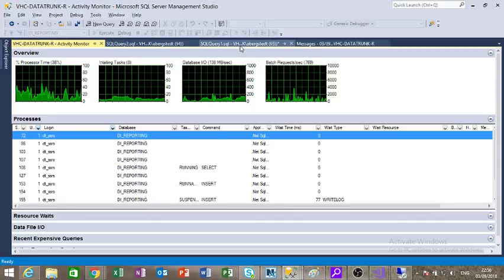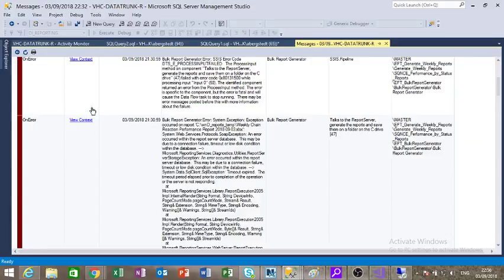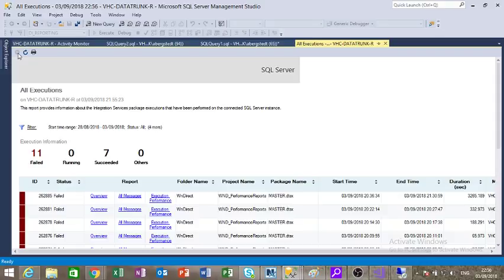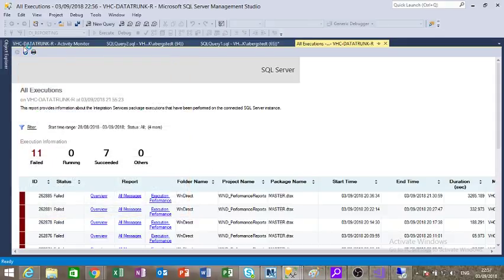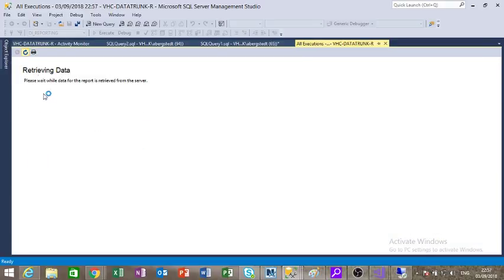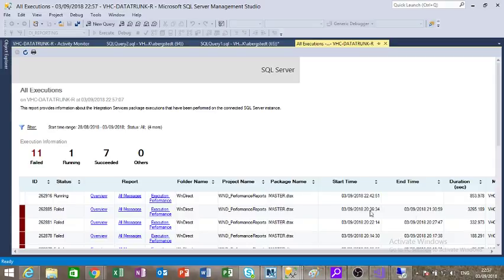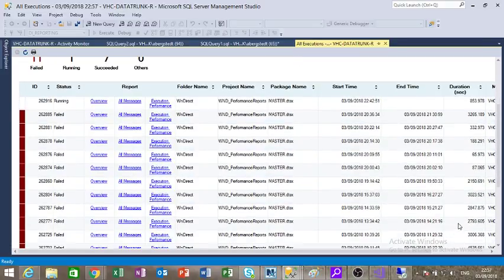If we go back and we look at this stuff, refresh is what we wanted. So if we look at some of the long crashes, 30 seconds, so how long is that?